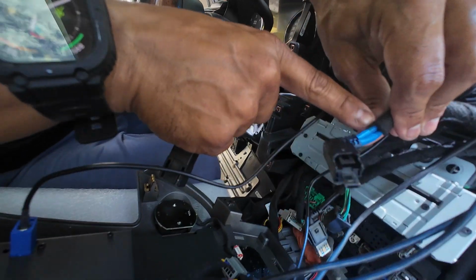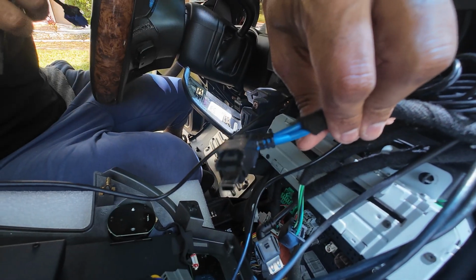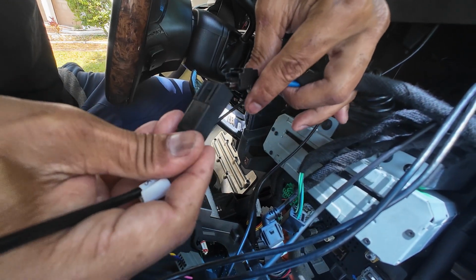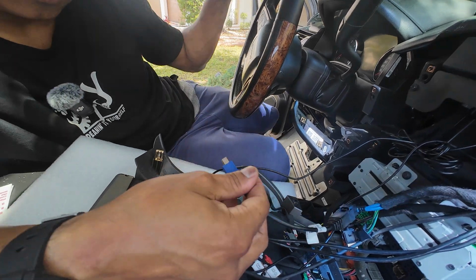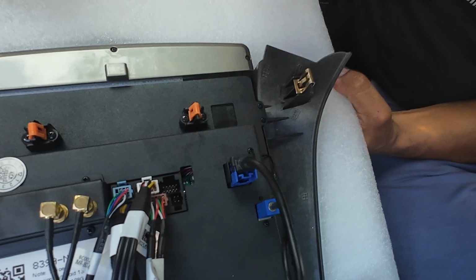So some models come with just a single cable. If you only have a single cable, you would just plug this directly into your head unit. But in our case, we need the adapter. So we're going to go ahead and plug in the adapter, and then we can plug our LVDS cable directly into our head unit. And it should just snap in just like that.